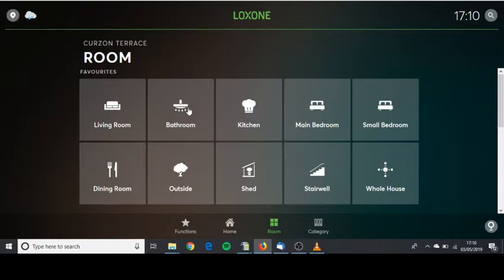You can turn the music on in the rooms using the switches on the wall in these rooms, the bathroom, kitchen, bedroom, small bedroom, and the dining room, by pressing the right-hand buttons, either the up or the down. If you press the up button, the music turns on. And if you double-click on the down button, the music turns off. Holding either the up or down turns the volume up or down.